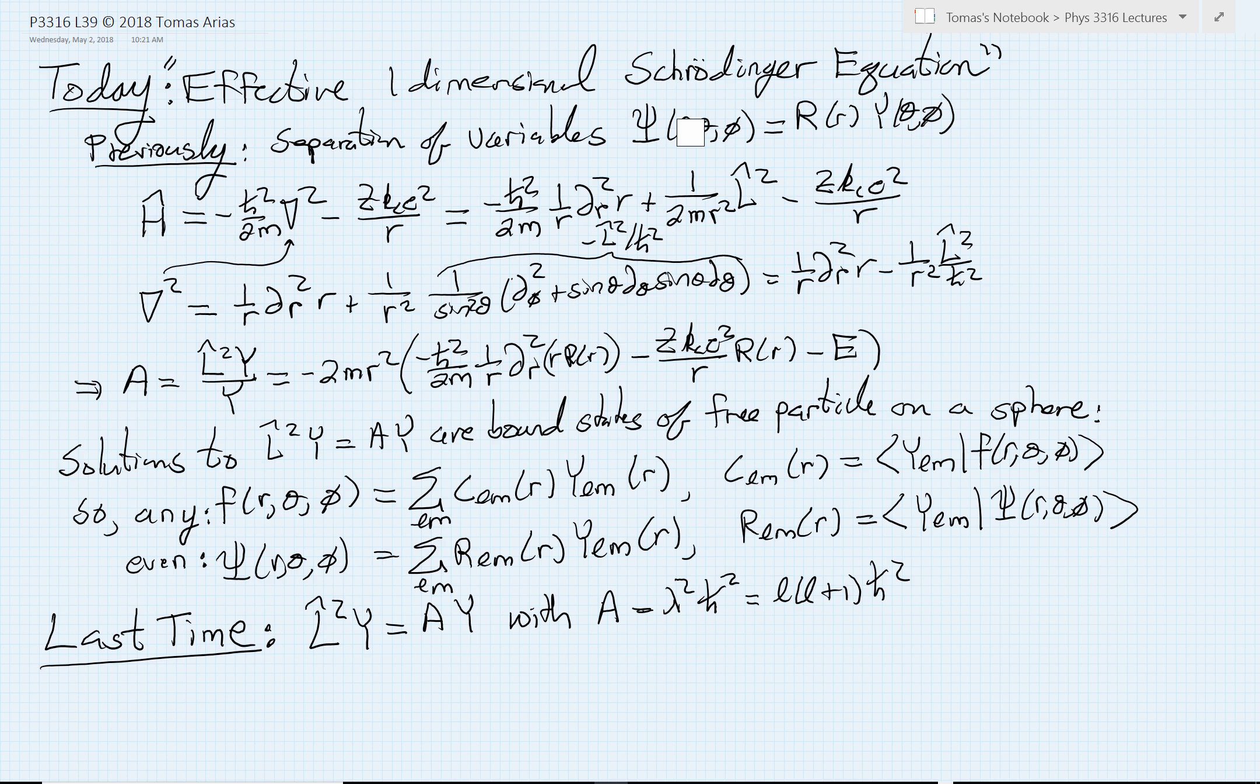The trigger that told us that this was likely to be a good approach within ordinary differential equations was when we looked at the form of the operators in our Schrodinger equation that we had to solve. Our Hamiltonian has the form that I've shown to you here. The key component of it is this Laplacian, which describes the kinetic energy operator. The other piece, the potential operator, is actually something that can change from atom to atom. When we focus on this key part, which is where most of the difficulties arise, what we found is that in spherical coordinates, we have this interesting formula for del squared, which has a radial part and then a very complicated angular part.